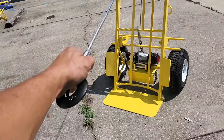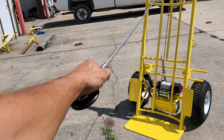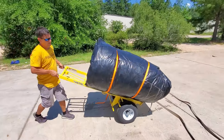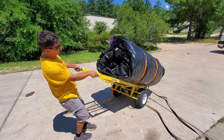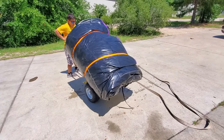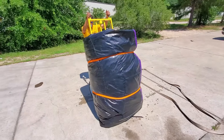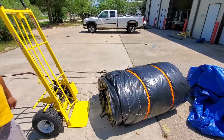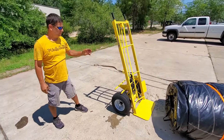Now you can use the winch to lift heavy inflatables onto the dolly. This dolly has a 1,600 pound capacity. With an average inflatable, you're probably not going to want to put anything bigger than about 1,000 pounds, because if it's more than 1,000 pounds, it's probably too big to fit on the frame.